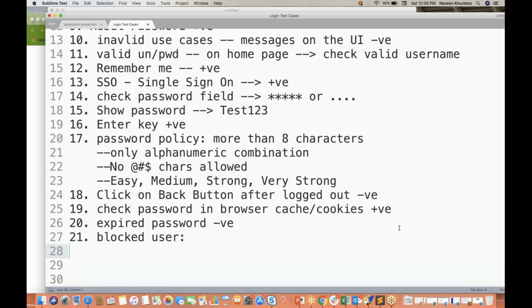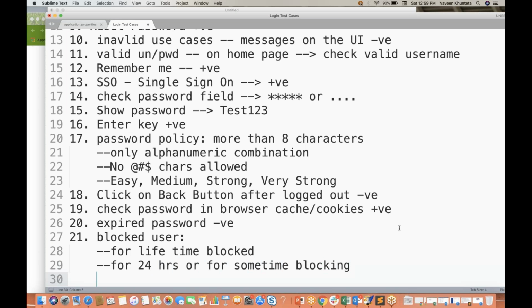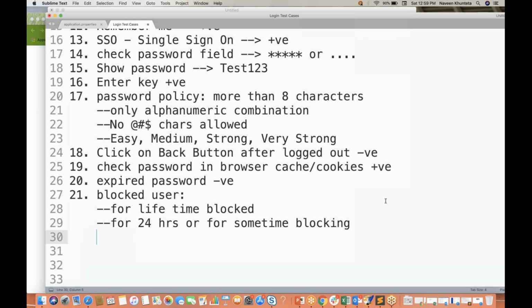There are some different sub test cases you can write: for a lifetime blocked, or maybe for some time, we say that okay, for 24 hours your username is blocked, your account is blocked. So this is also for a blocked user, guys, you can check that.